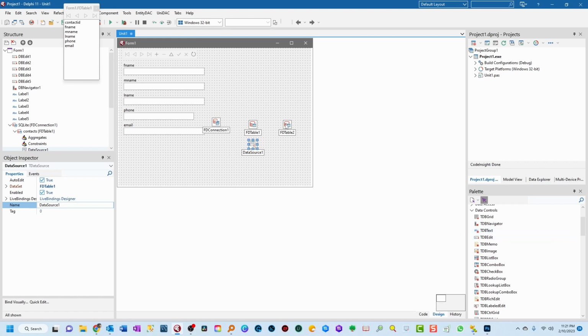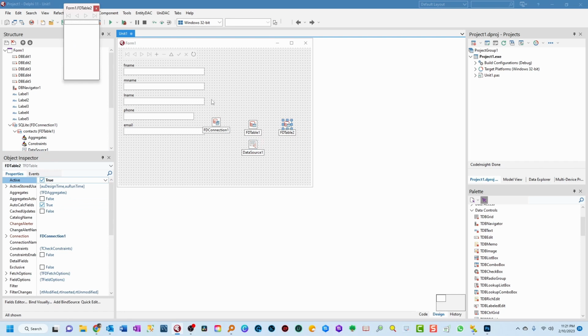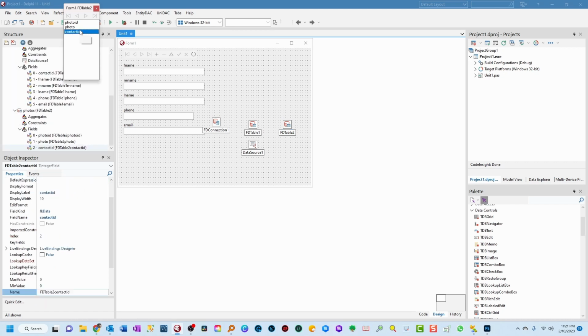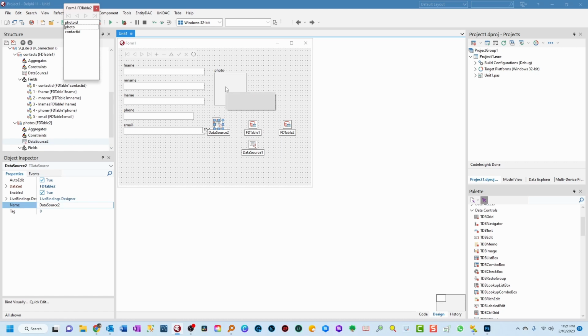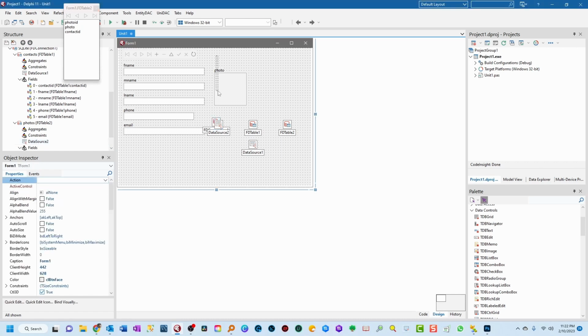Okay, and let's double click on table 2, fields editor, and we'll add all fields. And then all we need here is the photo. The photo ID and the contact ID is going to be maintained by the SQLite database engine. So we'll drag this baby down here.